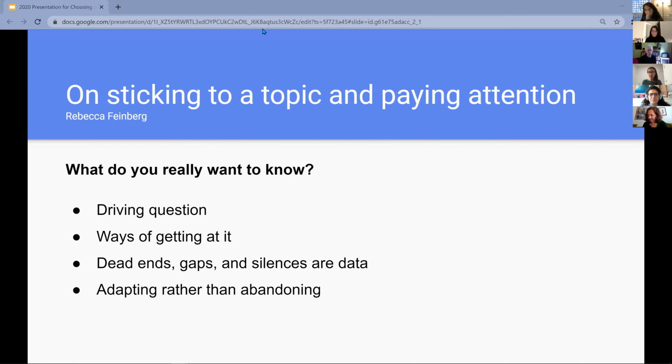So as you continue with your research project, it is going to grow and it's going to change, which is what should happen if you are paying attention and learning. But at its core, there really needs to be a question or a problem that is going to keep you centered through the long haul. So what it comes down to is, what do you actually want to know, right? So how you go about answering that question may change. The field site, maybe the methods, maybe some of the sources or ways of getting at it. But the fundamental question that drives the research needs to be solid, and you need to care.